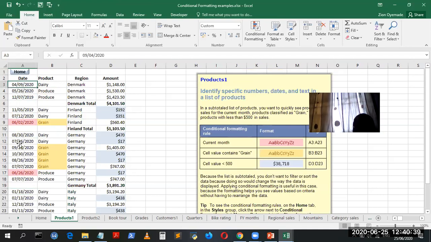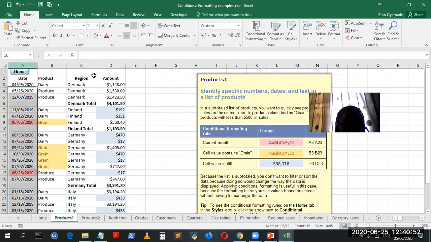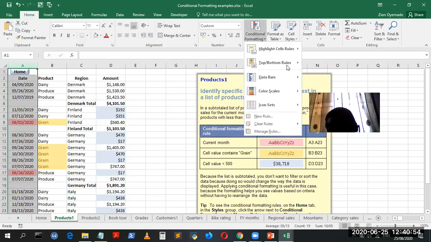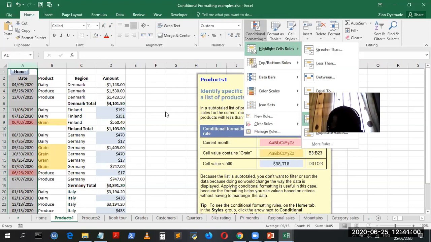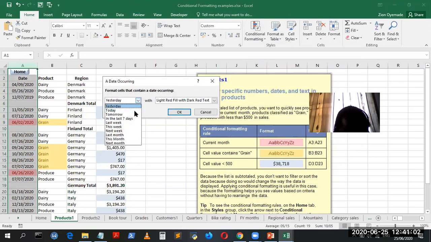However, we want to select those. We are in the month of June, and so we want to pick those whose date is falling in the month of June. Now, in this particular instance, we could make use of this, dates occurring yesterday, this month.